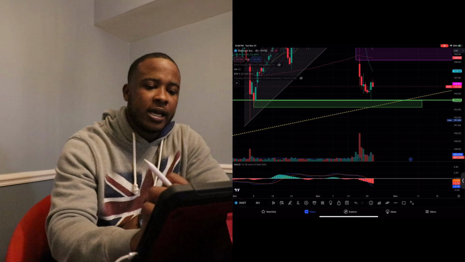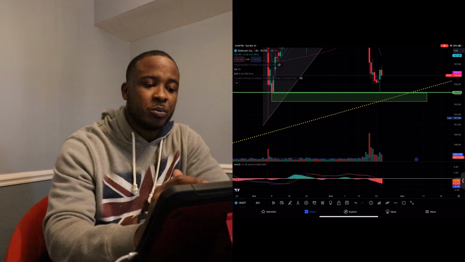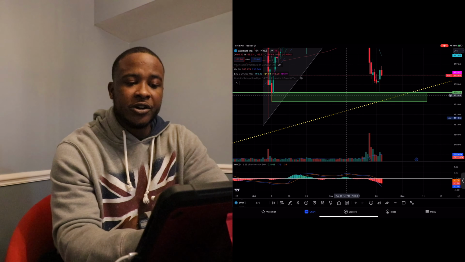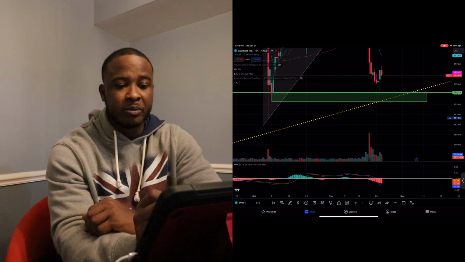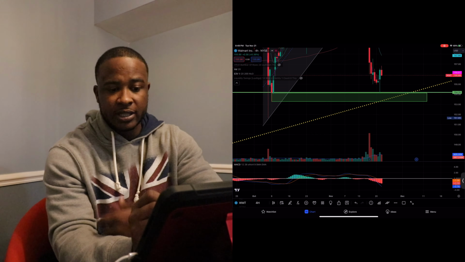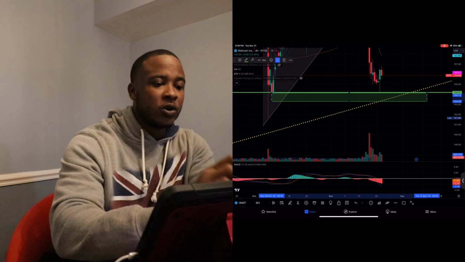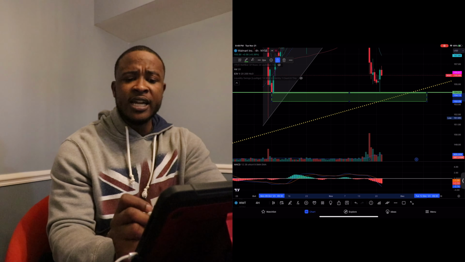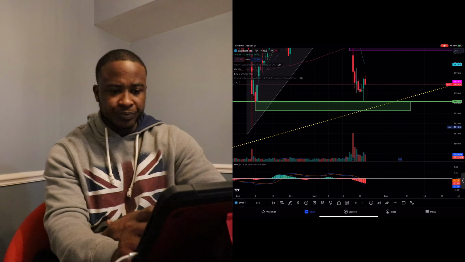I'm going to leave this rectangle green, and the reason why is because whenever we hit this area, buyers are stepping in and they're buying this stock up. And so as you can see today, once we came down to touch the support, buyers stepped in, bought it right back up, shot the stock right back up. So we're going to put this here, and this liquidity level is active until we break through it.